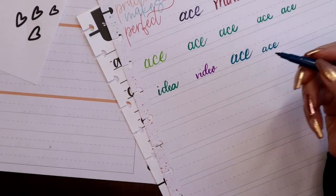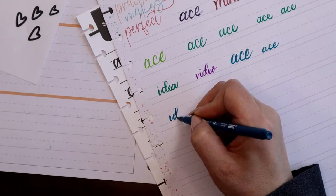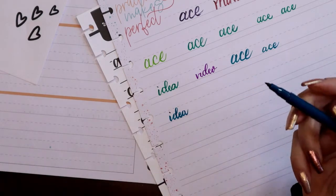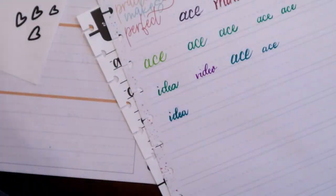So these are super skinny, but the tip is almost as flexible as the Pentel Touch. You're going to pay a little more for these, but I think the quality on these is a bit better as well. So if you're looking for something to do very, very small writing, give the Monami's a try. You don't have to get the 48 pack. You can get, I think there was a 36 and a 24.